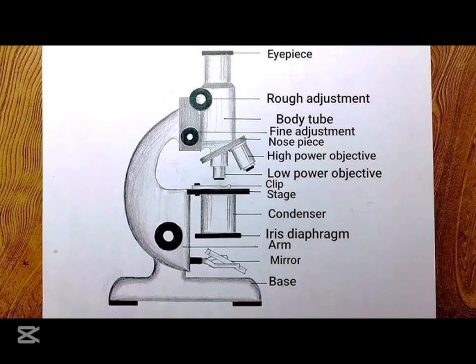How do scientists actually use them? Microscopes are essential tools in so many scientific fields. Biologists use them to study cells, bacteria, and viruses. It helps us understand how living things work and how diseases spread. Geologists use microscopes to examine rocks and minerals, to learn about Earth's history and how our planet formed. And forensic scientists use microscopes to analyze evidence at crime scenes.